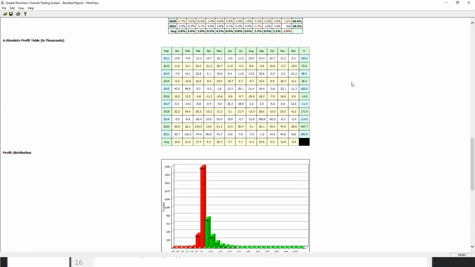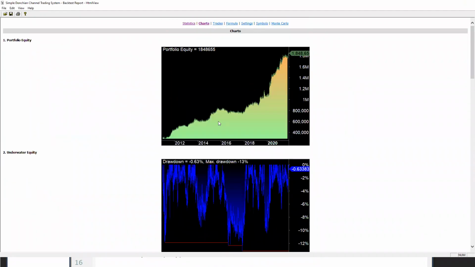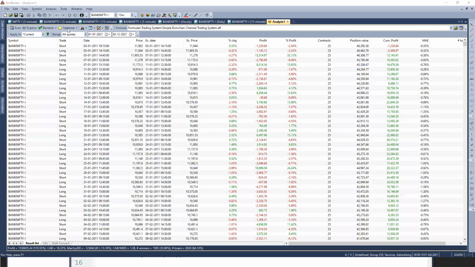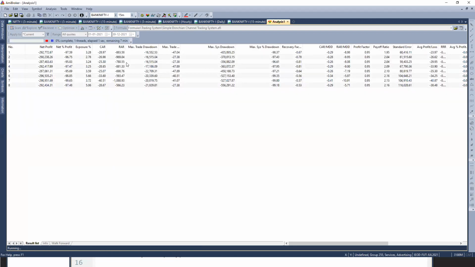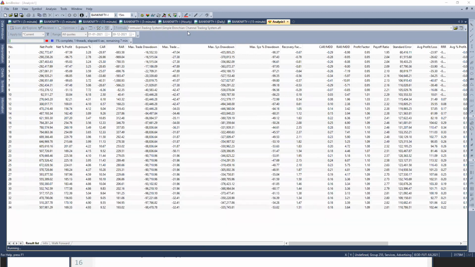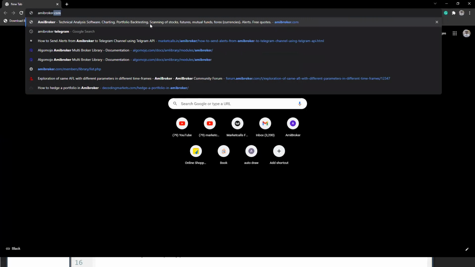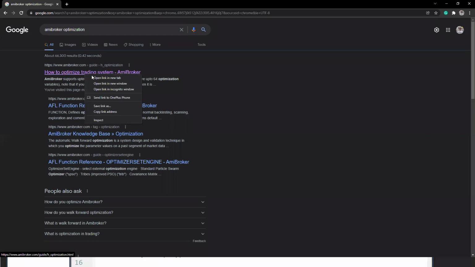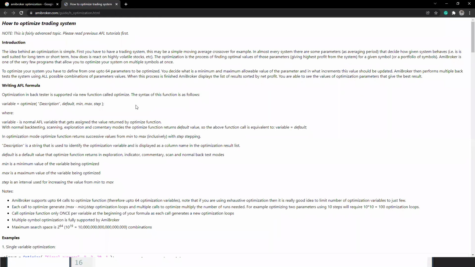The interesting aspect here is, as I said, this is smart optimization. We know that we had done the smart optimization. Now I'll do the smart optimization one more time because I have to show you the exhaustive results. In the meantime, I'll show you where you can find optimization resources. Just type Amibroker optimization. You will be able to see the complete documentation on how to do the optimization and how to convert your strategy into optimization. It's just one line: convert the param into optimize. Create a control, change the param to optimize, that's it, you're all done. Now you're ready to run the optimization.